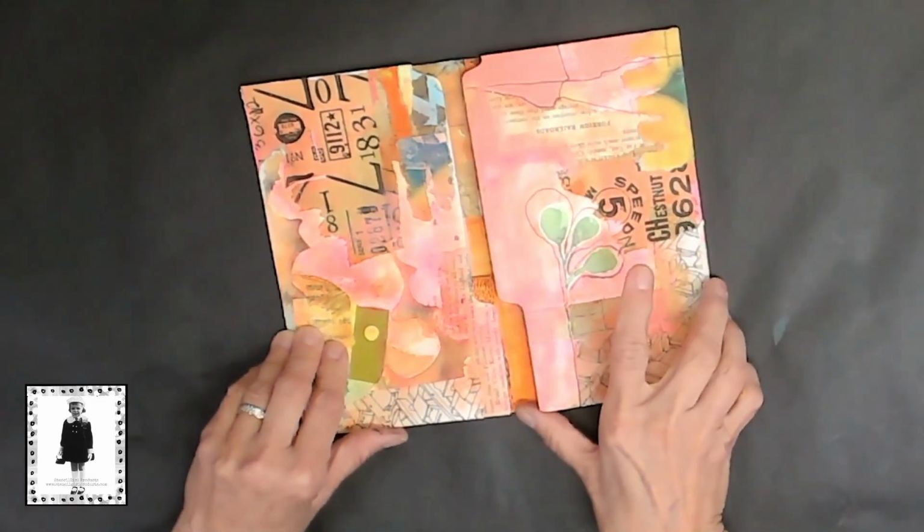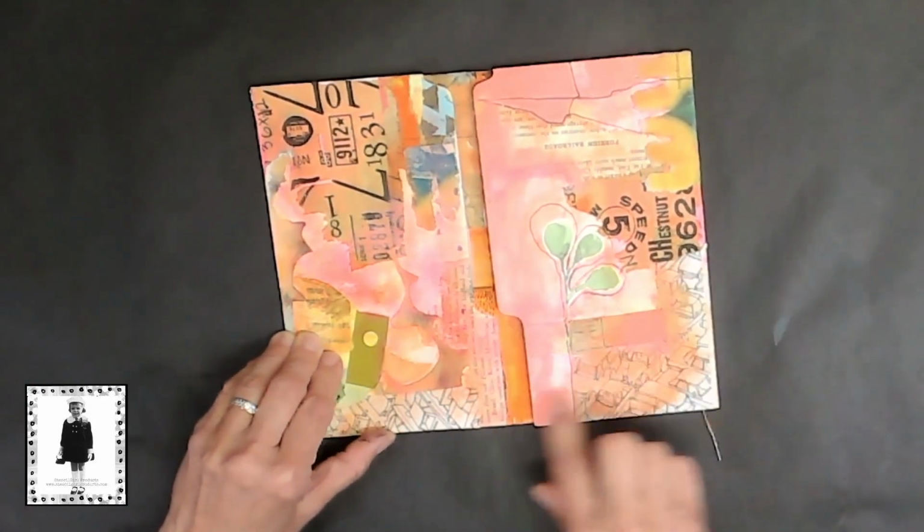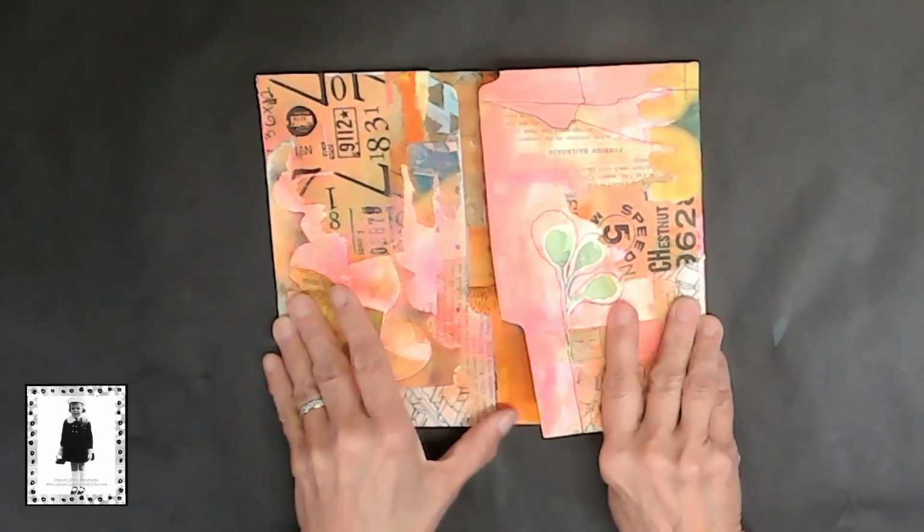Still doing line work because I love it. And coloring book pages continue to rock my world.